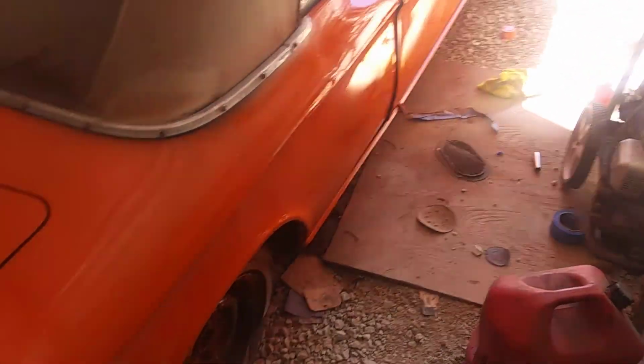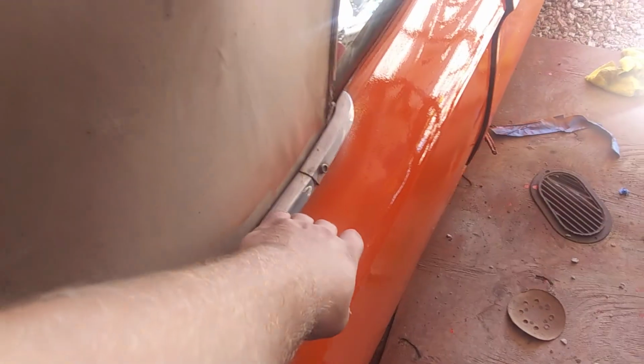Yeah, for the most part, it turned out good. If that hadn't happened, I wouldn't have too many complaints. That's my biggest complaint. But like I say, I can sand that down and take an area here, because I noticed it was a little dull there, so I'll take it into about here or so and try and blend it in. We'll see how that works out.